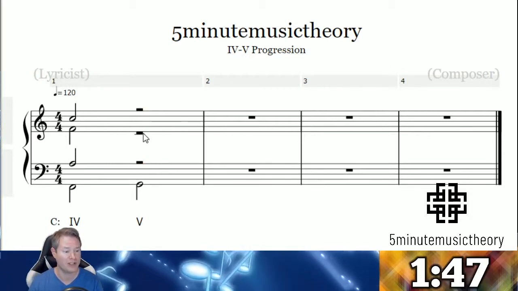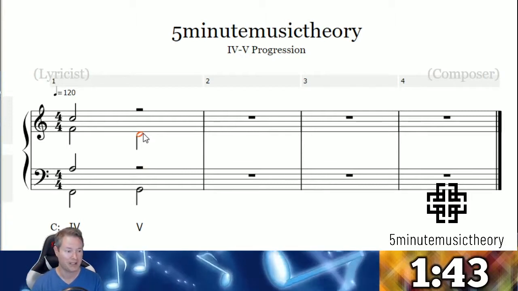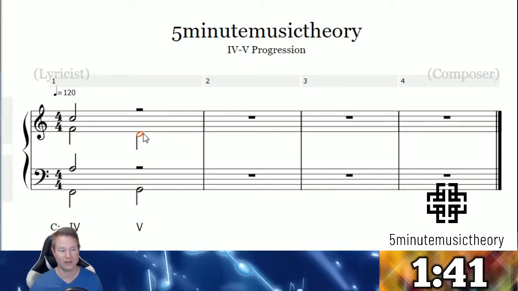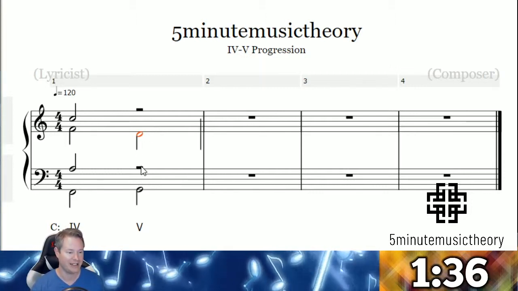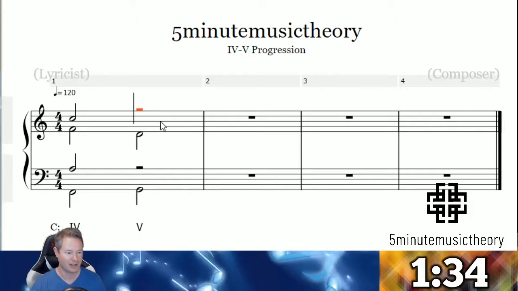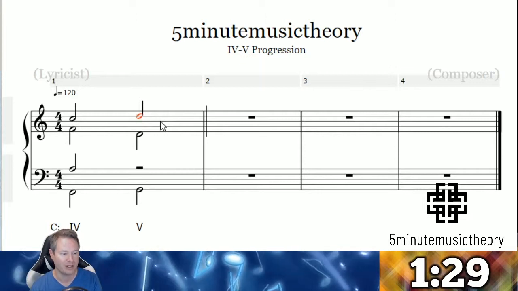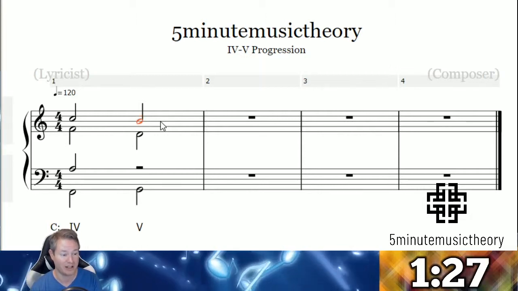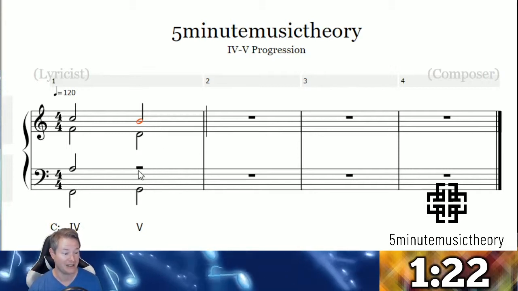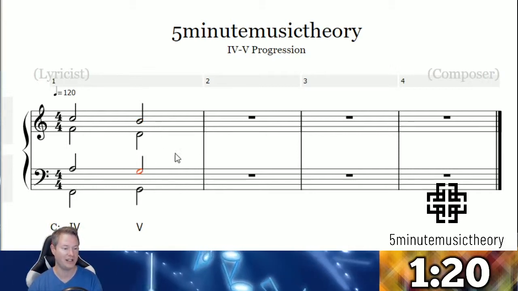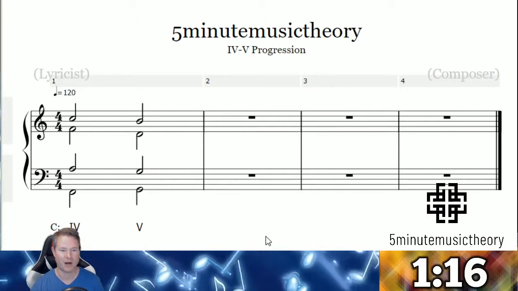We cannot go up to the G in the alto because that created the forbidden parallel. So I only have one other option, and that's to go to D. The rest will sort of unfold from here. So now I have G, I need another G, and I need a B. So the B fits much better in the soprano line because we can't put D because we already used it. G is a fourth. B's right next door. G, B, D. That leaves us with one more note, which is G, and there it is. There's our beautifully voiced subdominant to dominant.